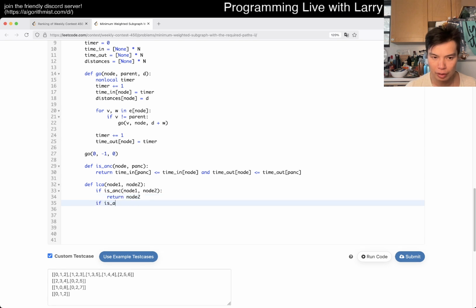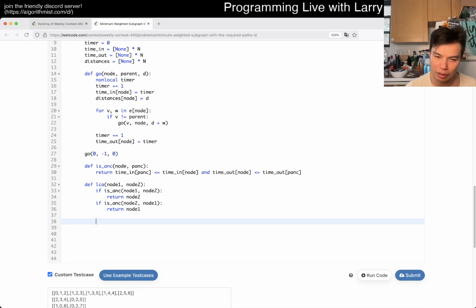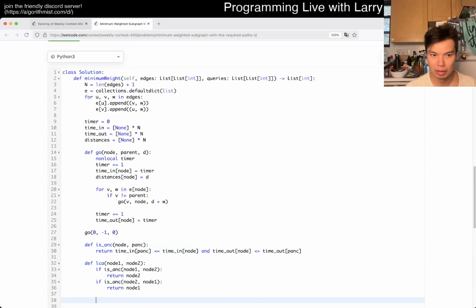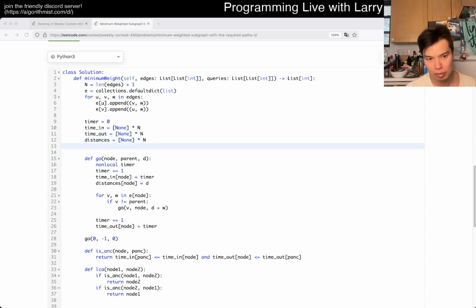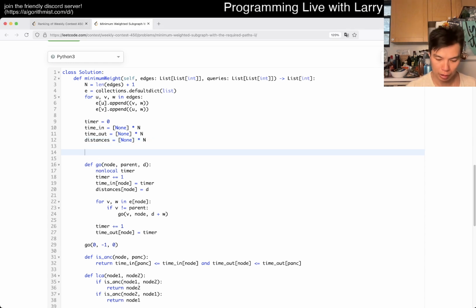If node 1, and then this part I always struggle with. Oh, I didn't pre-process the nodes, right? So, okay. How do I write this?